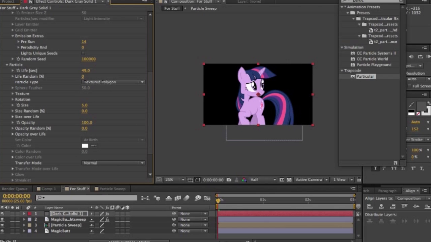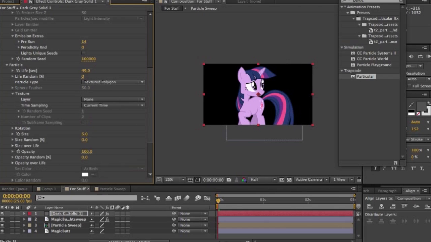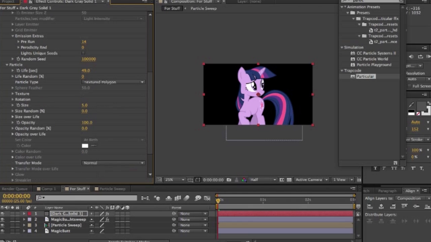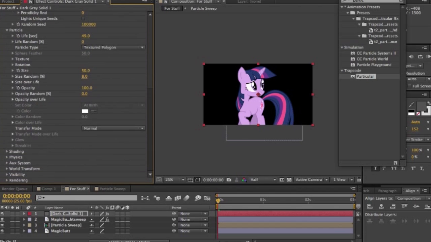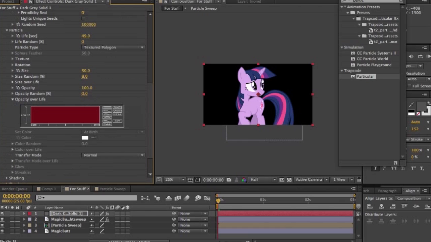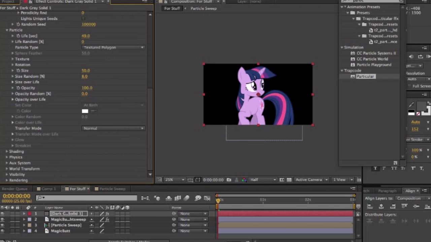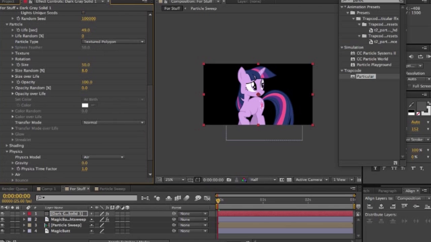All right. And that texture is actually going to be a layer that we have not created yet. Size, something like 50. You can add a little bit of size random in there too if you want. Opacity random, no. Is this opacity over life? Okay, that's good. Then you're going to want to go into physics.